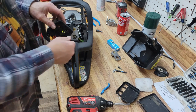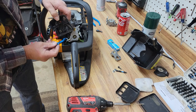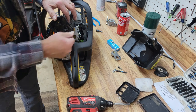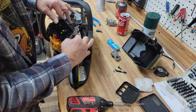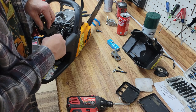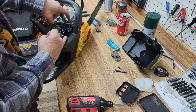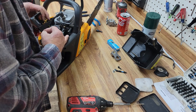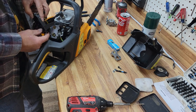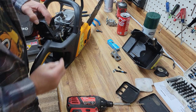Okay, everything's in place. Now the next thing we're going to do is put the choke on. We need to do that before we put the air cleaner on, because there's a retainer on the air cleaner that prevents this from going on easily. And that appears to work okay. So now we'll wrap this around and put our throttle cable back on just like she was. We're catching on something and I don't see it. Oh, I got it. That's under the carburetor. There we have it. Now that's back on.